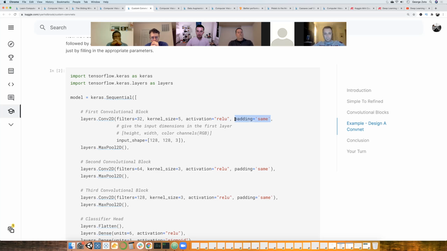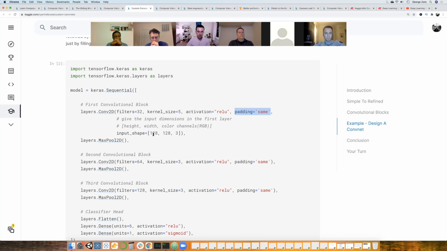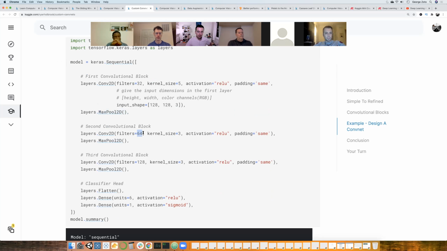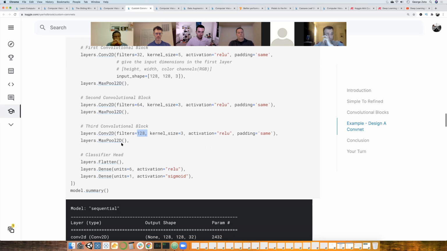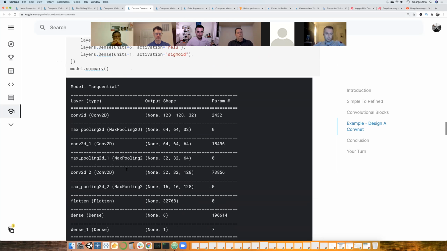We'll do padding the same so that we actually pad information around the image. The input image is 128 by 128 by 3. We have color here. After that, we'll apply a max pool layer, and then another block, doubling the size of filters, max pool, doubling the size of filters, max pool, and then our head or DNN.